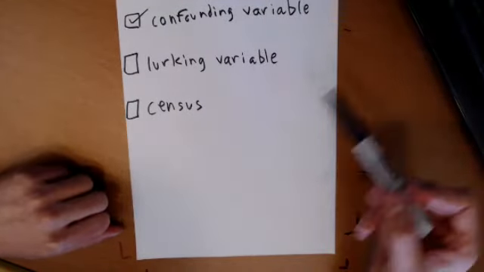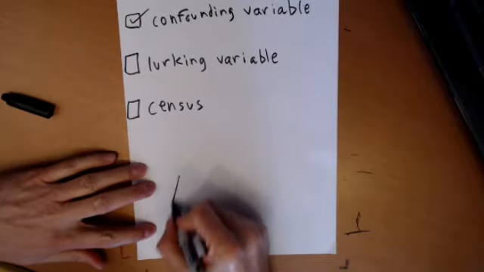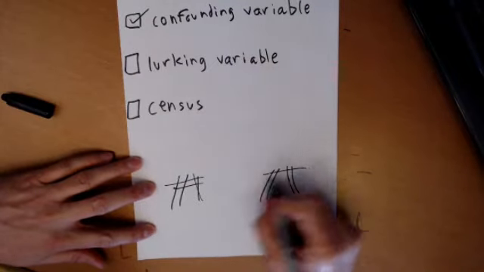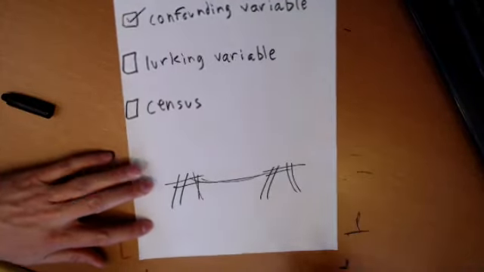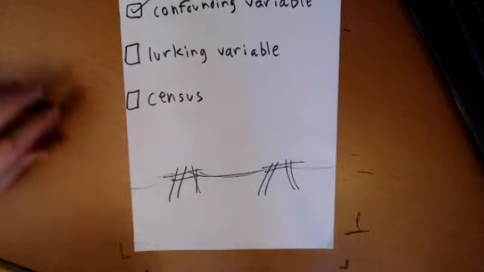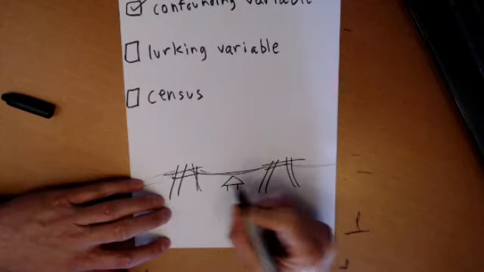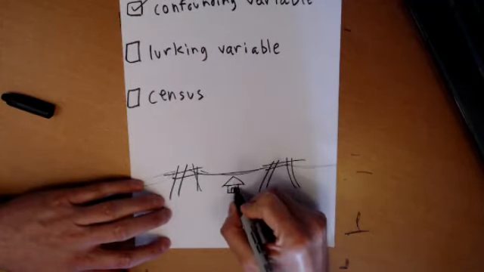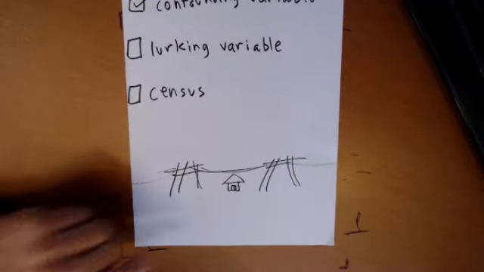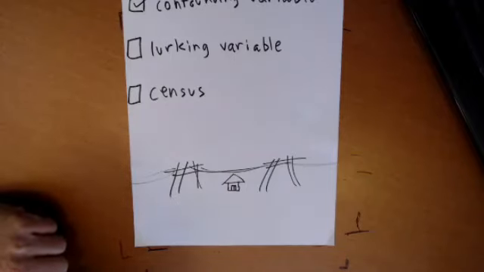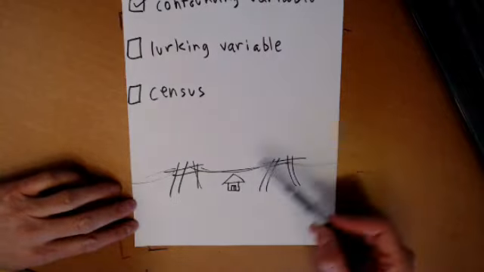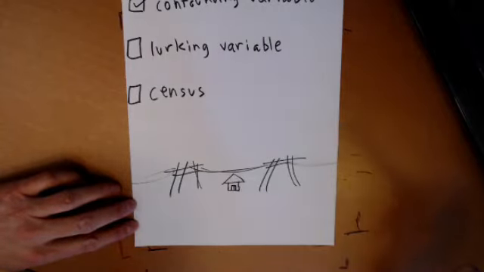Another popular example is, I'll draw a pretty picture. That's not a good picture. What are those, power lines? You know those power lines? Let's say you live underneath the power lines. It's a house. They say that living under power lines is not dangerous. Okay. Well, then why is it that cancer rates for people living underneath power lines are greater than the general population?